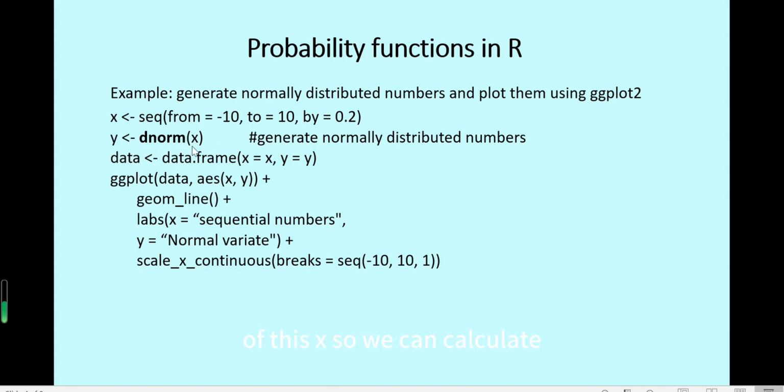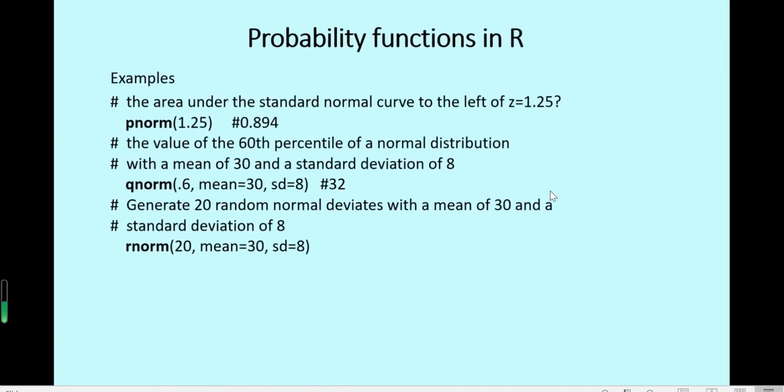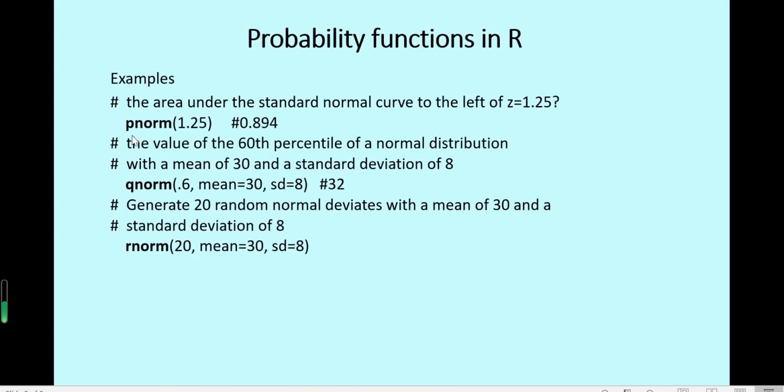So we can calculate the density for all these random variables in normal distribution. You can also use pnorm to calculate the cumulative probability for the standard normal distribution with the random variable 1.25, and so on. So next we will show more examples in RStudio.